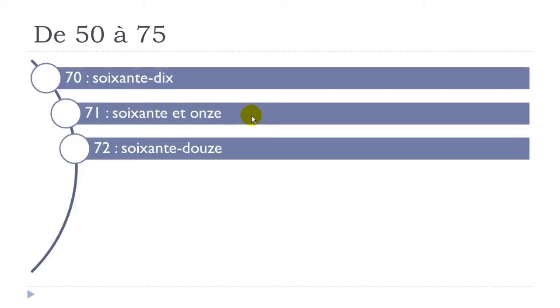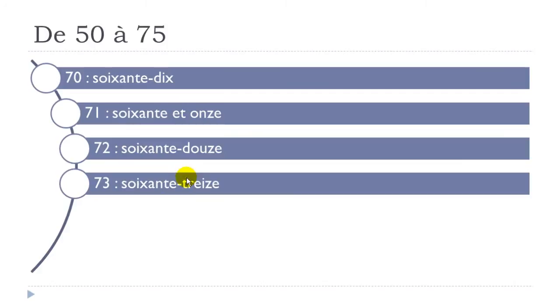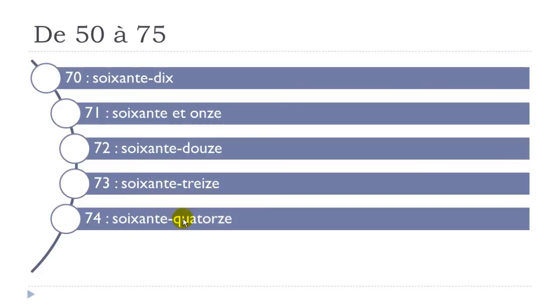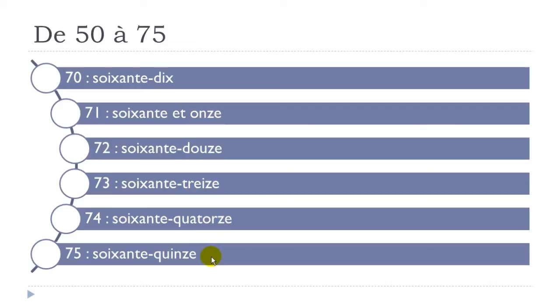72. 72. Same thing here. 60 and then 12. Okay? 73. 74. 75. 75. Okay? So we won't go further, not to be more traumatized, because I've got some nice surprises after that as well. Okay? So remember that, well, till 70, it's quite not easy, because it's always difficult to remember the numbers, but still, it's not that tricky, okay?